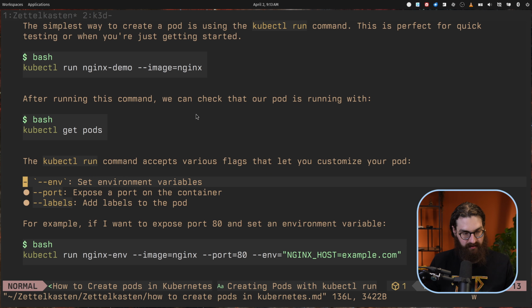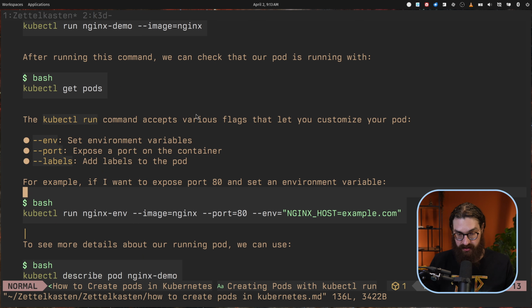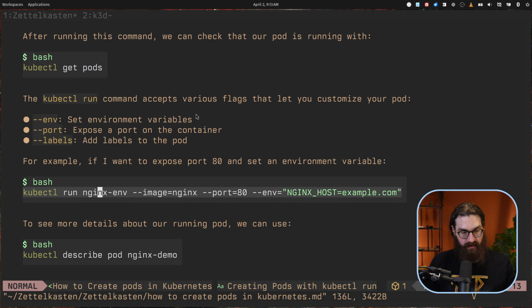So for example, with --env, you can set environment variables, you can expose a port on the container, and you can add labels to the pod just from this command. So if I wanted to expose port 80 and set an environment variable, I can use this command.